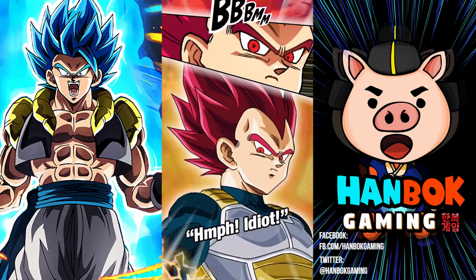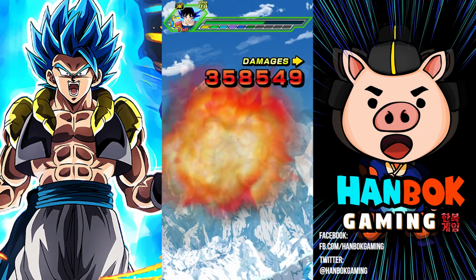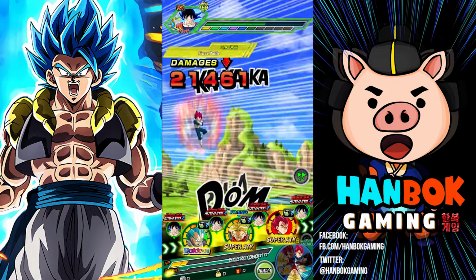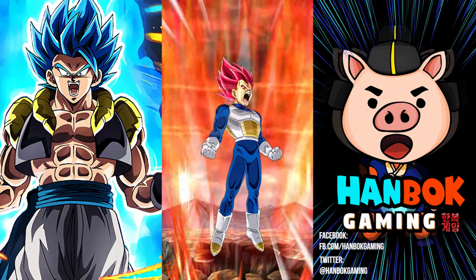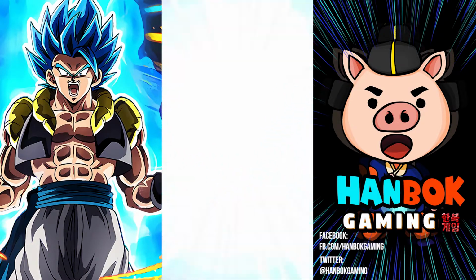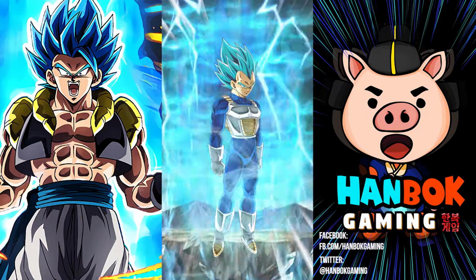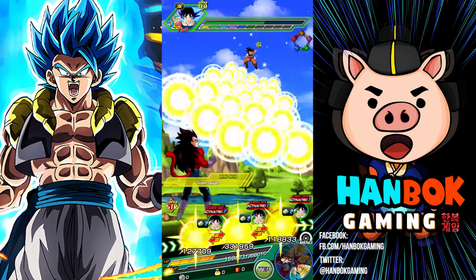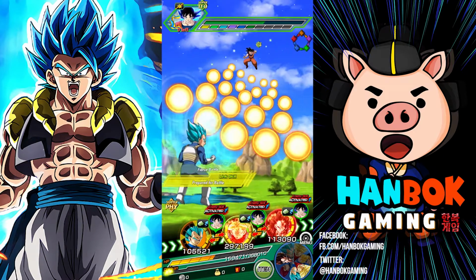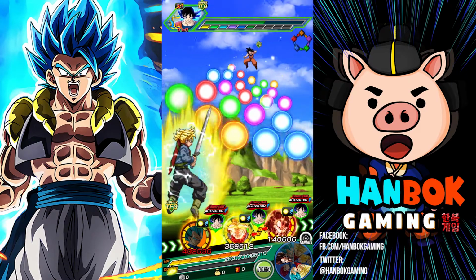I have to use an item again, oh my goodness. So we're really burning through our items. Whew. It's good that during that turn we did a Dokkan attack, so we were able to regen back most of our HP. And now we're just gonna pick up everything from Super Saiyan Blue Vegeta's transformed orbs.